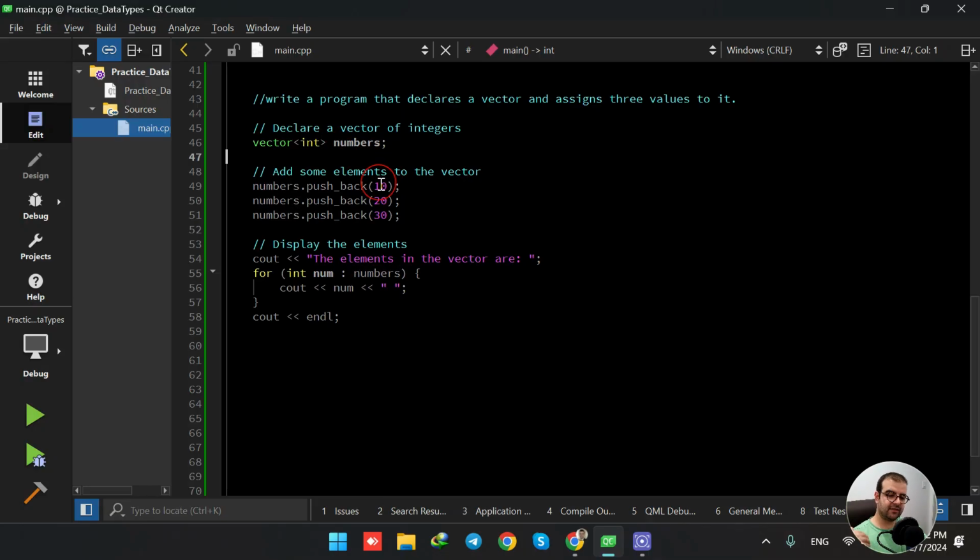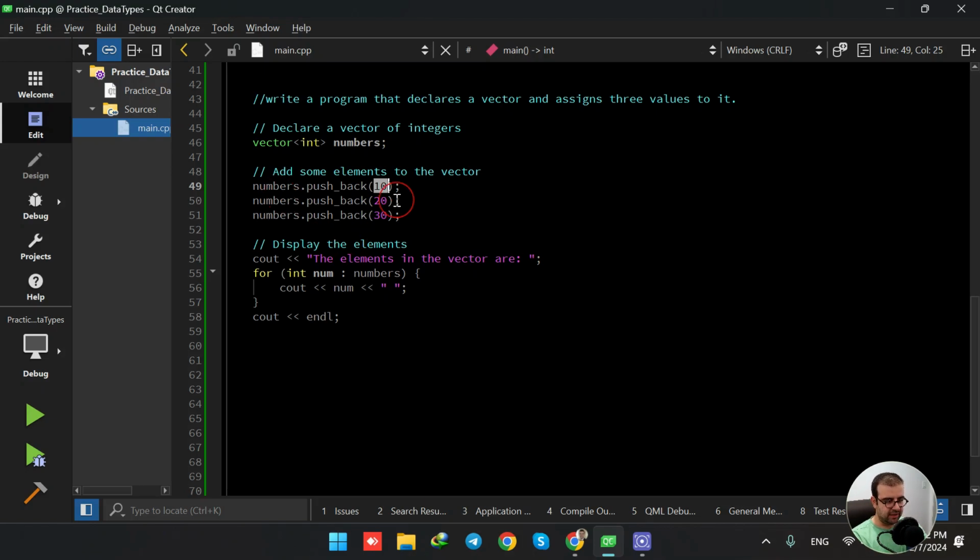In order to add some values after the vector is initialized, we can simply put the name of the vector, then a dot, and then the keyword push_back. In the parentheses, we just type the value that we would like to be inserted into that vector.